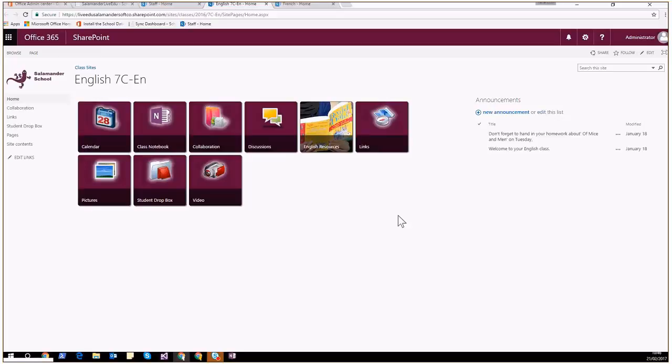In essence, it's a fairly standard SharePoint site. Most of the things we're adding are fairly standard stuff. So we've got a document library based around collaboration, and one for storing videos. Now this can actually link out to the video portal, which is a fairly new feature in Office 365, which we've not really talked about as yet.